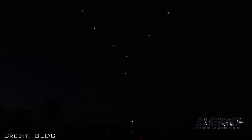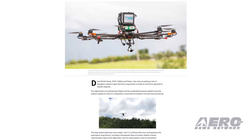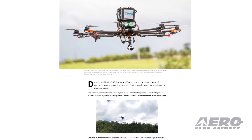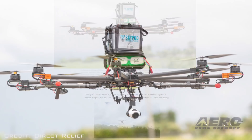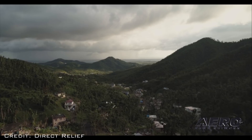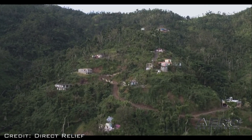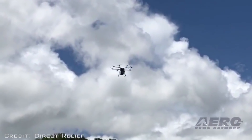The celebration included a drone night show put on by Great Lakes Drone Company. Direct Relief, Merck, AT&T, Softbox, and Volanzai are piloting a test of emergency medical supply deliveries using drones to model an innovative approach to disaster response. The long-distance deliveries must comply with U.S. and Puerto Rico laws and regulations for prescription drug delivery, including a documented chain of custody, FAA approval of flight plans, and for some products must be consistently refrigerated to ensure the integrity and effectiveness of the medicines.